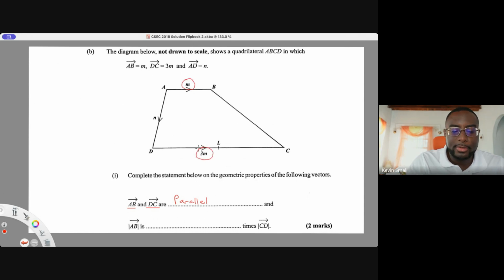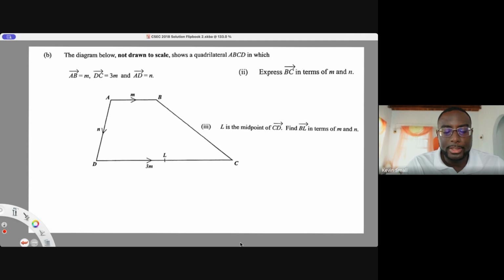I would never believe I would see a vector question so easy in my life. How many times? Someone said the answer just now. I didn't hear. 3? Yes, 3 times. Never saw a vector question so easy in my life. All right. Easiest 2 marks ever.